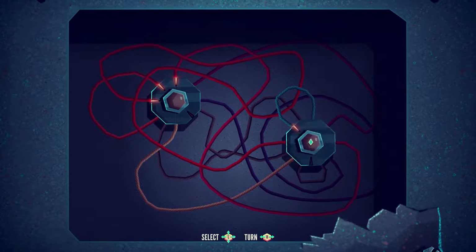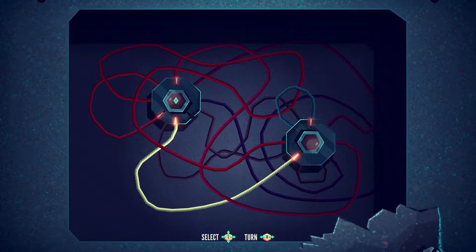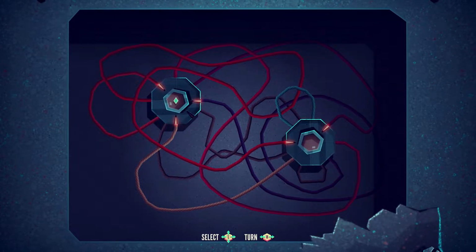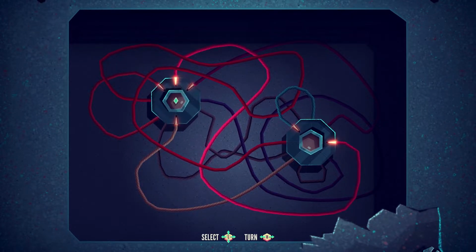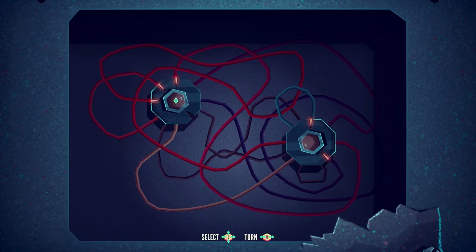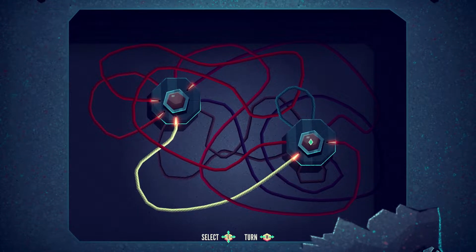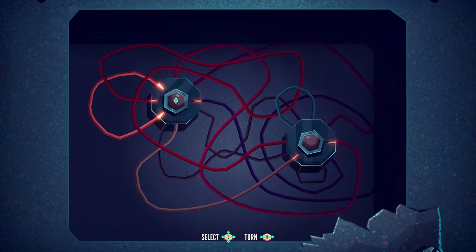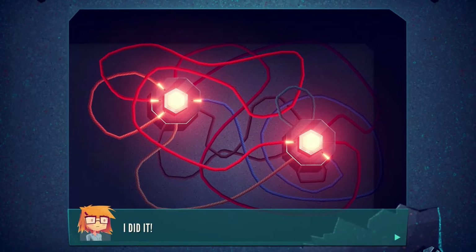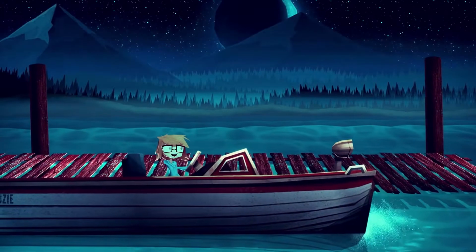Man, this is very confusing, to say the least. I'm just gonna try different combinations. I'm just gonna turn this one until everything is lit up. I can't be bothered. Well, let me see. Oh, another turn. Still doesn't work. One more turn. Makes no sense. That lights up one of them. There we go. I did it! Alright, it's trial and error, I guess.